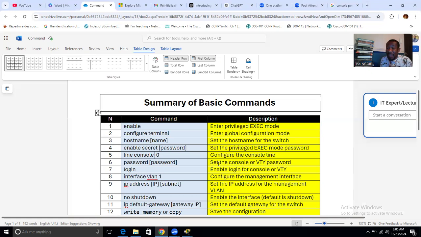Because most of the time, maybe someone from your company will want to change the configurations of the switch, right? Now you have to stop those guys by putting in your password. How to put in that password? You need to follow the steps: line console 0, password, you put your password, and you say login, right?